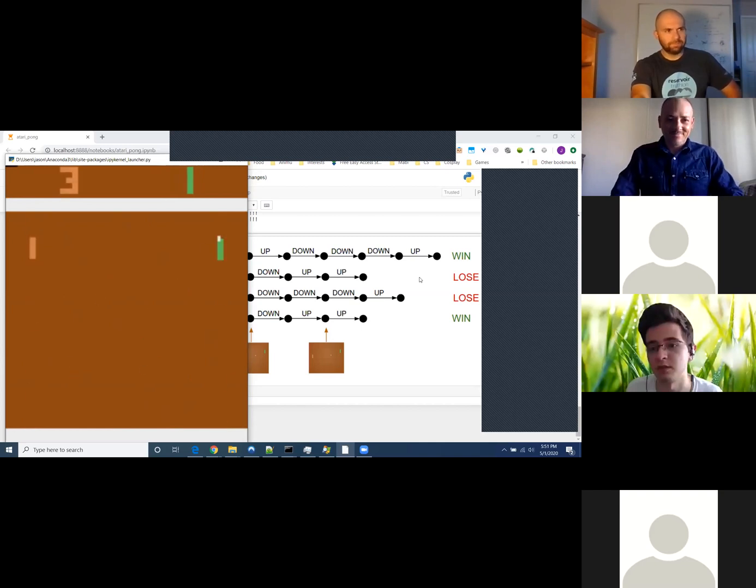Anyways, this also brings up the issue that Gaston brought up at the very beginning of our presentation, the whole sparse reward problem. In the very beginning, our AI is kind of bad, as an understatement, at Pong. So it's very, very hard for it to manage to score and get a positive reward.